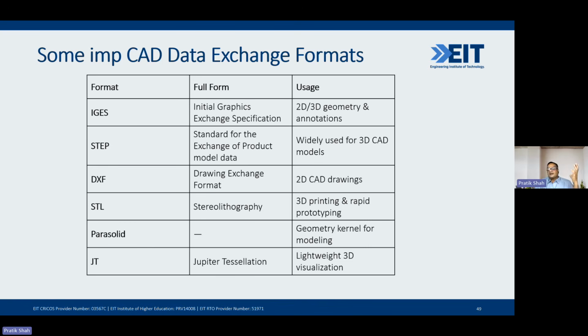So when a part is created in Creo, then if it is to be imported into ANSYS, it has to be converted into IGES. Some of you might not agree with me, because the latest versions of ANSYS now support many of the CATIA files, Creo files, and Inventor files directly. They can import directly without the CAD data exchange standards.